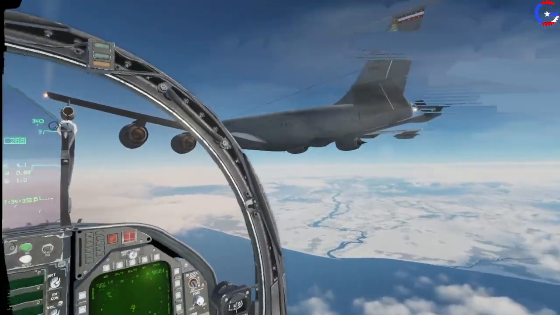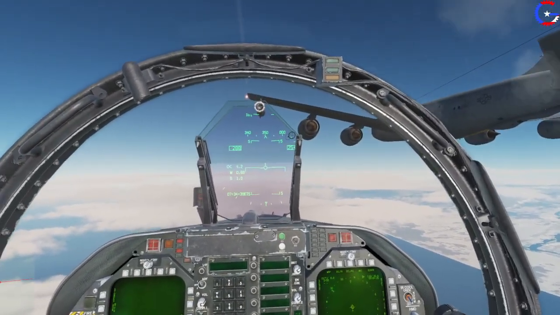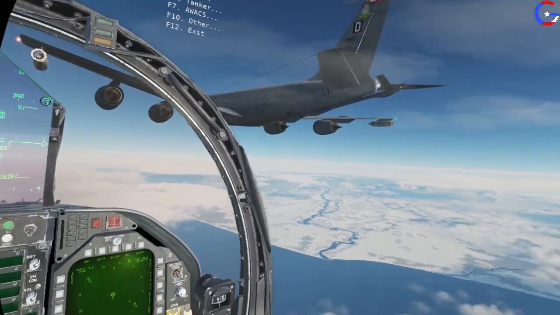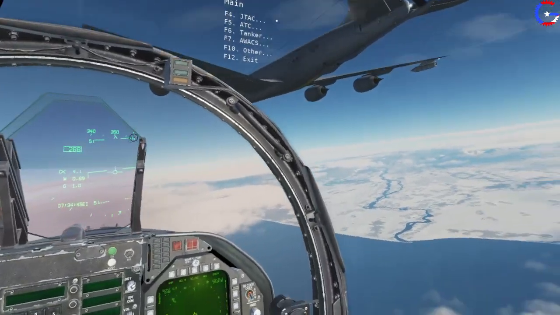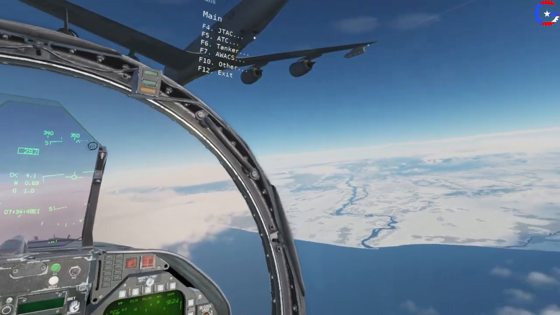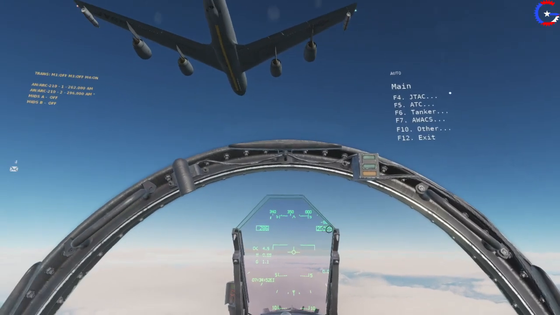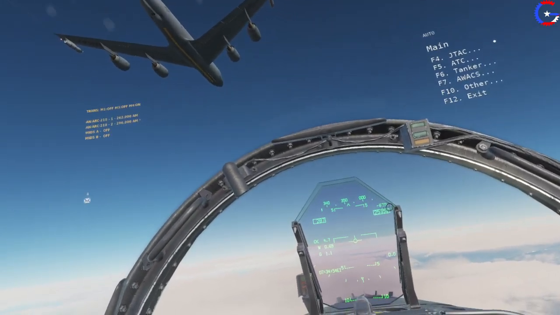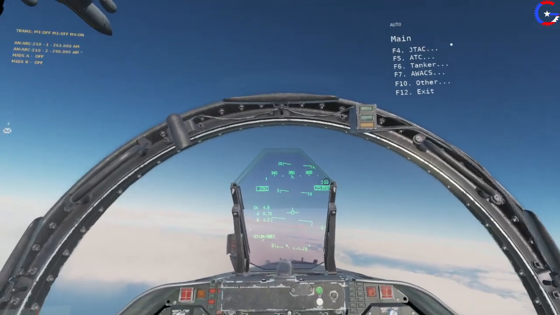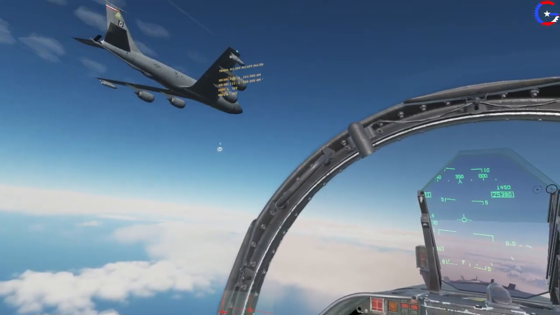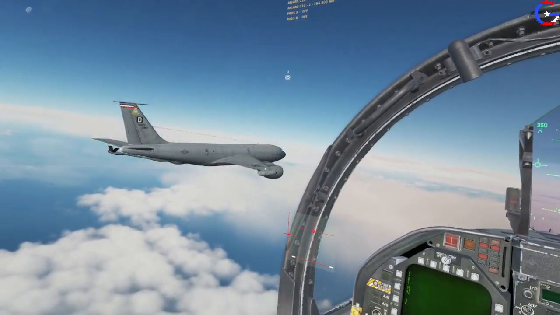Okay, so now we're gonna let them know that we're leaving and that we're satisfied. Texaco 1-1 Diamond 1 is satisfied. Moving to starboard observation. So we're gonna go to the right side here. Again, you're gonna go under just in case there's aircraft maneuvering to get set up on the hose. And once you're clear, you're gonna climb up again, and it's the same thing. You're looking for the roundel. In this case, it's going to say U.S. Air Force. There it is.